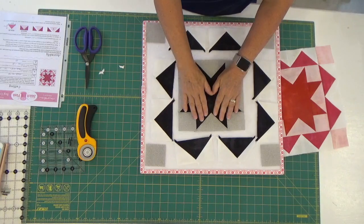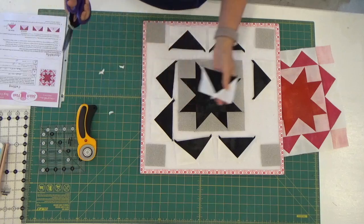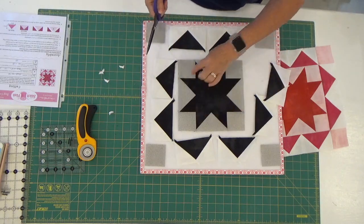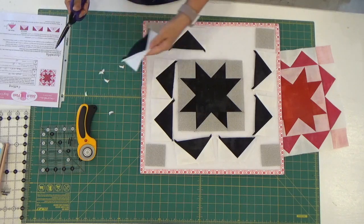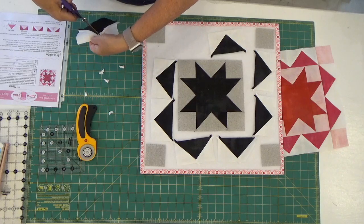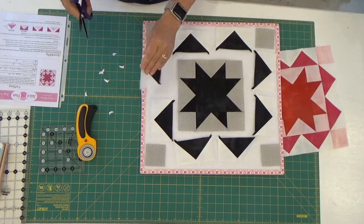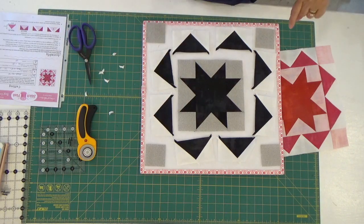Just a little hint on how to do that. So I'm going to finish trimming this up and then square these up off camera, since I did the first four on camera. I'm going to do these next ones exactly the same way — we'll just keep right on going and do those off camera. When I come back I will have the block together and it will be done, which is really exciting. I'll see you back here in just a few minutes.